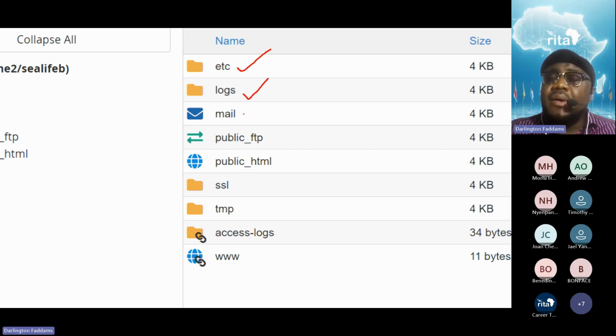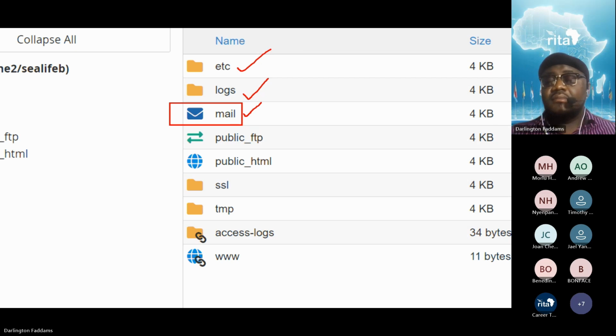We have a very powerful directory called mail. Please type mail in the chat for me. Mail. Powerful. Now, this server that we have created for this domain, listen, it has the ability to create emails. All the emails that will ever be transacted on this server will be stored in this folder. And this is where you learn that emails are files. When you send an email, it goes as a file. This is where the email will be stored.